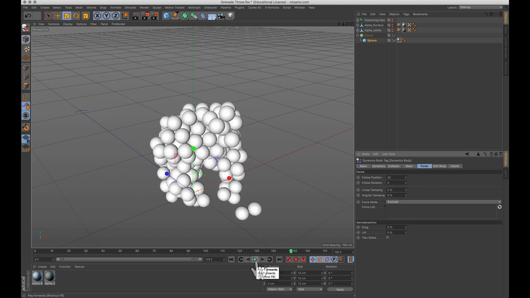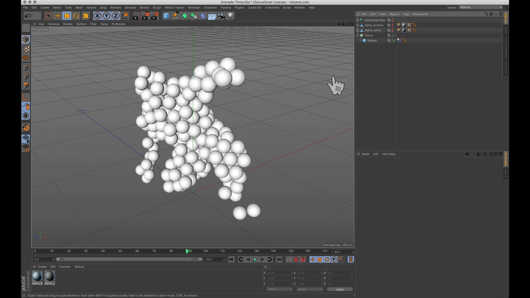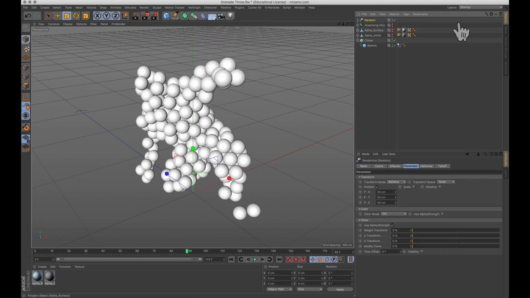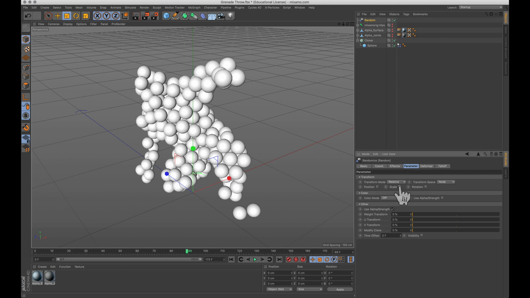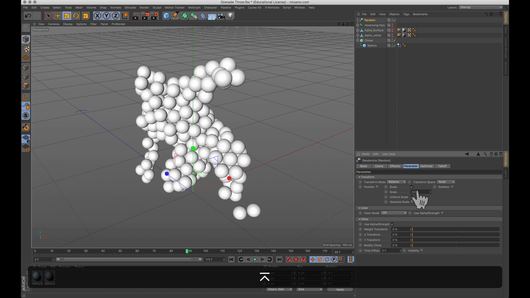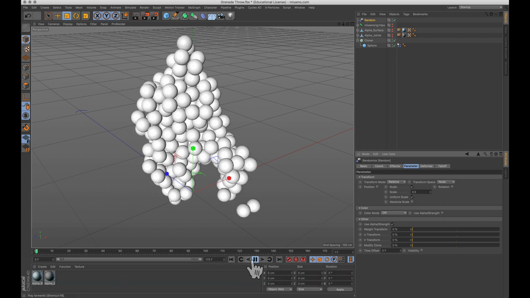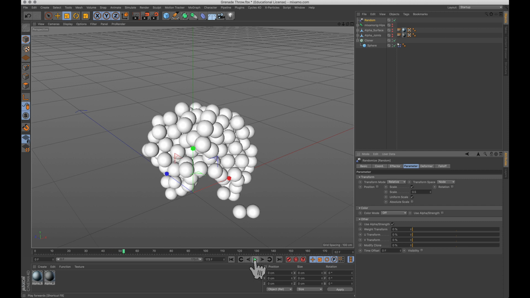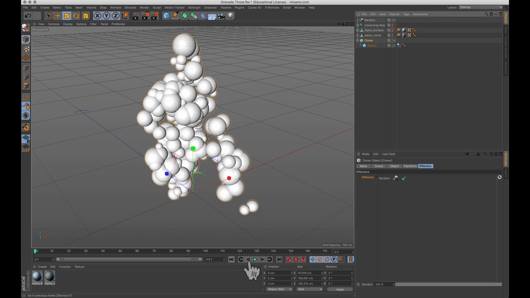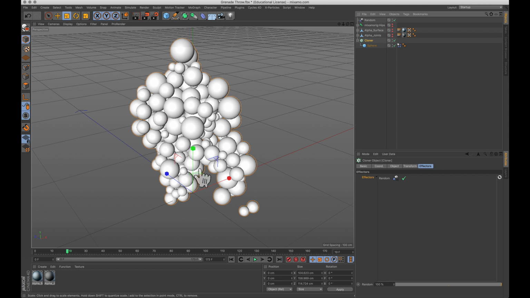But maybe you don't want all of the spheres to be the same size. So to get those random sizes on these spheres, if we go up to MoGraph, we go to Effector and select Random. And what we want to do is we want to do a random size or a random scale. So underneath Parameter, I'm going to uncheck Position. I'm going to check the scale. I'm going to use a uniform scale, and I'm going to set it to 0.5. Now nothing happens because we have to actually apply this effector to the cloner. And inside of the cloner, for the effectors tab, if we pick that random effector, this should apply it now. So if we reset this, now you can see we do have different size spheres.